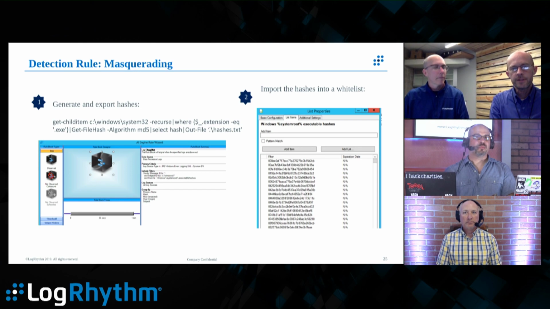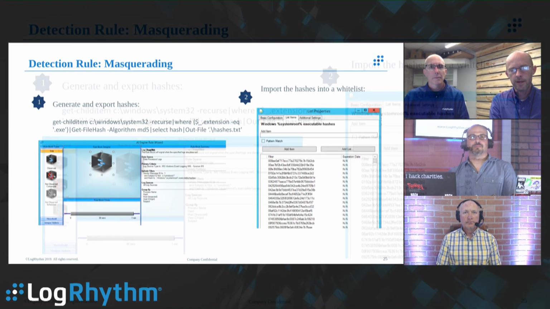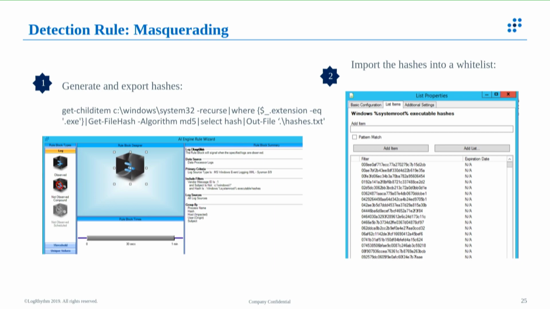Well, the detections I'll be showing you are all based on our correlation engine called the AI engine. I don't know if that answers your question. Yeah, because they were asking if they were just common event logs or if they were artificial intelligence engine rules. Yeah, in this case, the common event.